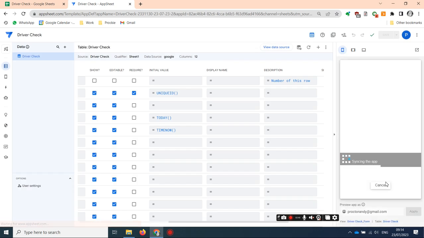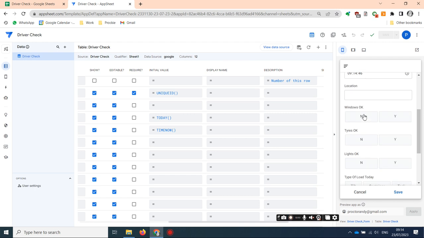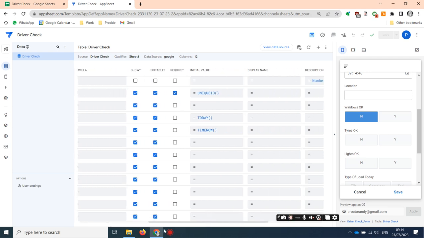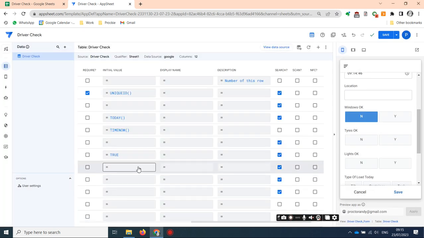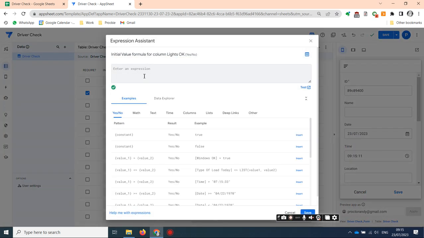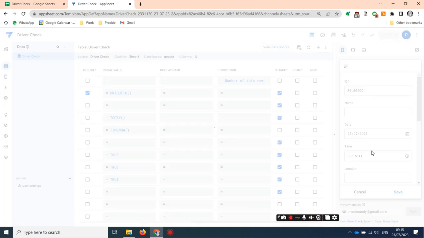So when we save now, it'll update the database. And then when we do a new one, it'll have yes and no look. What we can do is in the initial value column of the yes, no's, we can put false. True. Let's go for true. Let's assume everything's okay. So if we go to there and do that one and then put that in there for that one, and you can see what's going to happen. When you now load it up, it's going to be true. And that's how customizable this is.